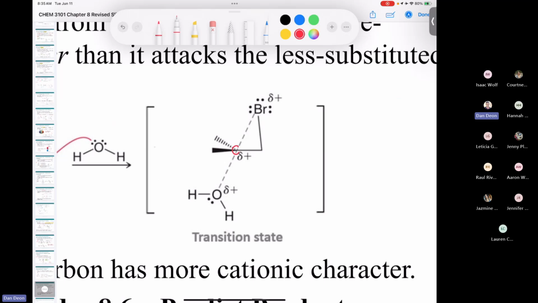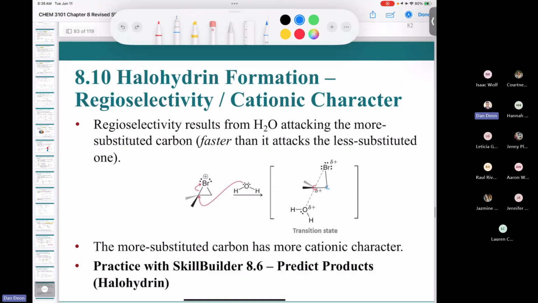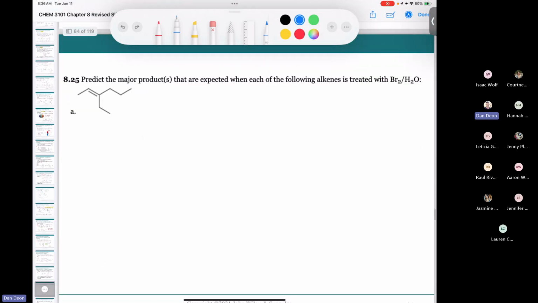The carbon that I have drawn here in red is tertiary. It's attached to 1, 2, 3 carbons. It's going to be more comfortable bearing that positive charge than the carbon in blue, which is only attached to 1 carbon. Okay, so that's the rationale. Again, it has nothing to do with sterics. It's an electronic effect. So sterics, again, don't always dominate everything that we deal with in organic chemistry.